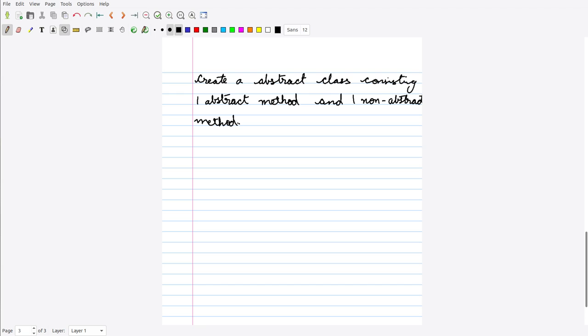Write a program to call the non-abstract method of the abstract class.